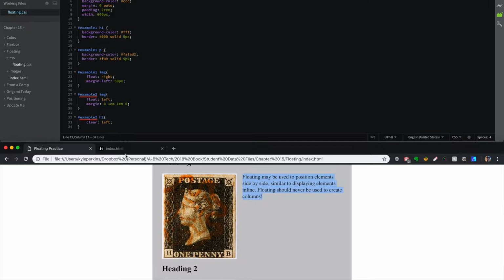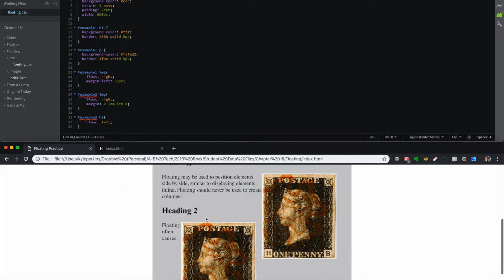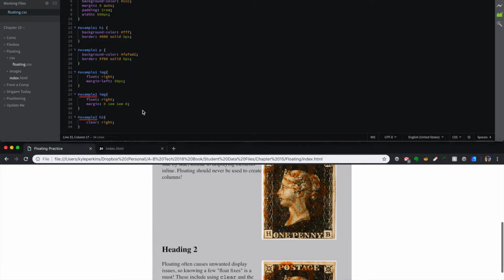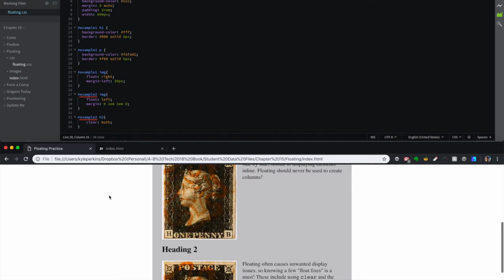A little hard to understand, but trust me, once you start getting things a little better and easier, such as float right, you'll notice that the space is taken up as well. We say clear right, then it does the exact same thing. And if we say clear both, then clear both automatically clears both sides, the left and the right. So even if we say clear or float left, the images will be on the left, but the heading 2 will still be cleared regardless of whatever side the images are floated on above.